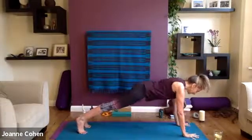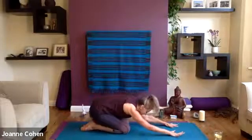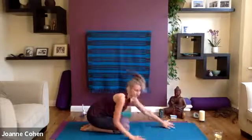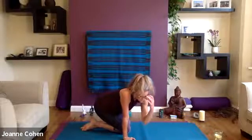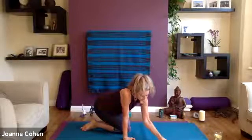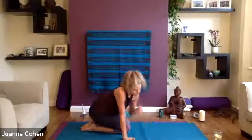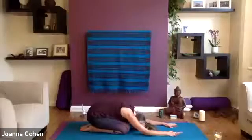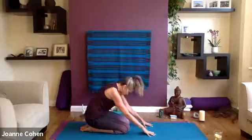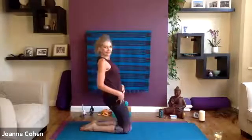Then simply bring your knees down to your mat and fall back to child's pose. Leave the arms out in front. Take a couple of breaths here. You can roll the spine up, come onto your knees.